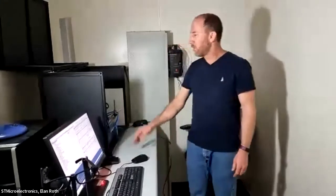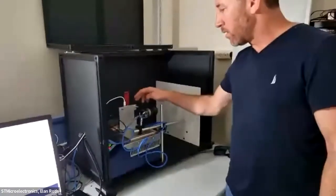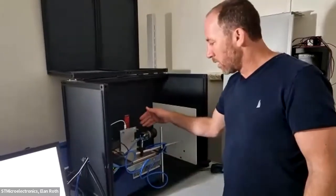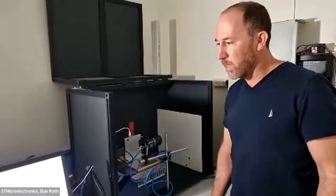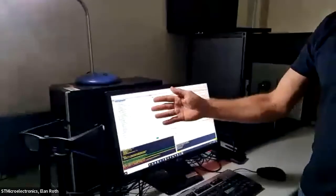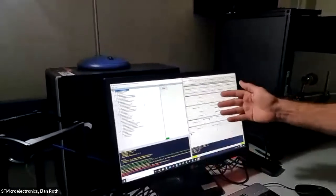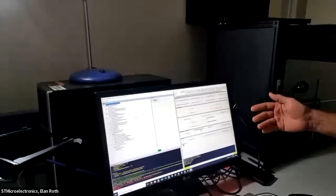This is our calibration station. In the black box, we have our projector. We calibrate the MEMS mirror opening angles according to the customer needs, control loops, safety. We can also calibrate the laser intensity and white point. To do so, we are connected via UART to USB, which goes to our PC. In the PC, we have the calibration station. We can select what we want to calibrate and what not. We have the user interface, and in the user interface, we can monitor and control everything that goes on inside the projector.